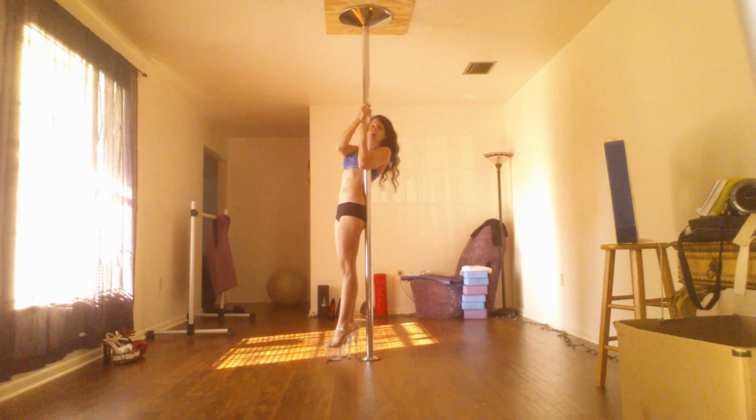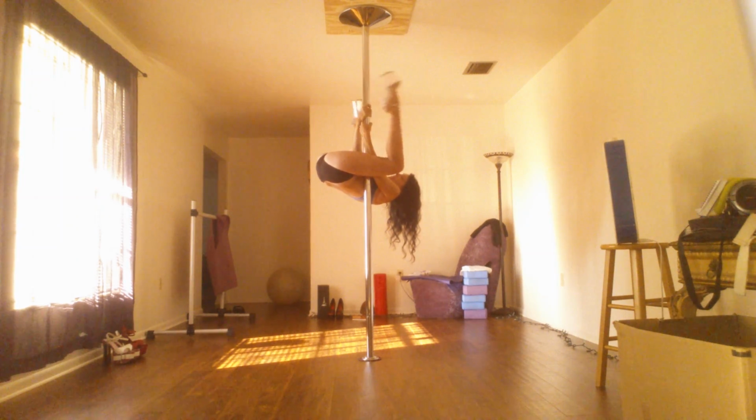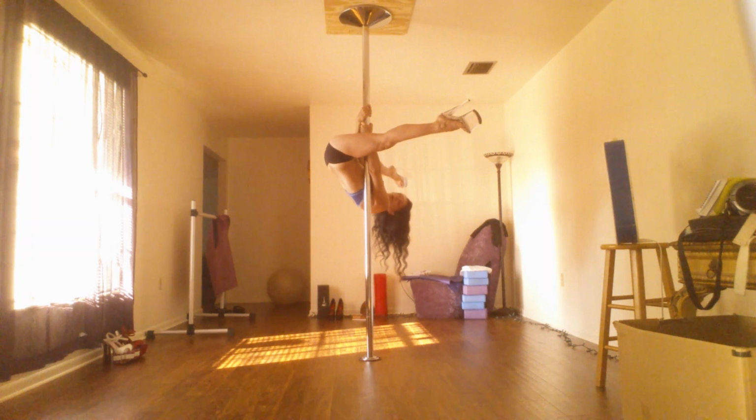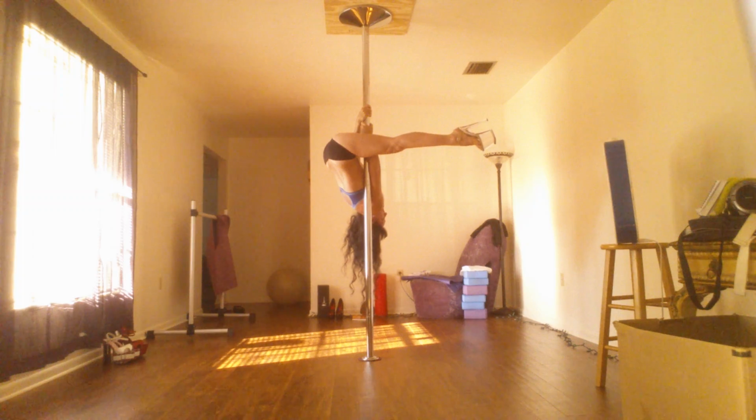If you are not strong enough to do the straight leg, which most people won't be out the gate, you're going to want to bend both knees and pull them to your chest, then extend them out behind you. That also pushes your booty up into the air, allowing your legs to come behind you.